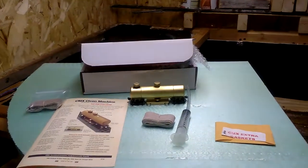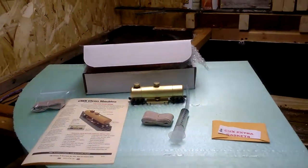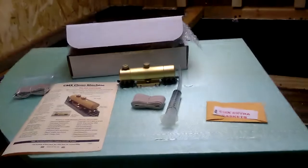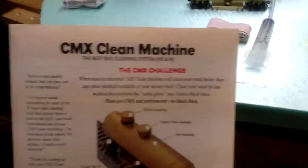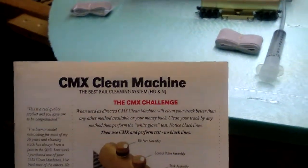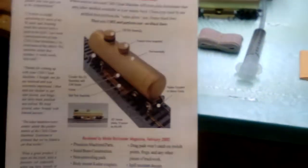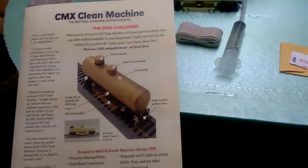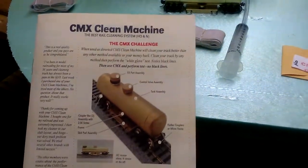Can't really say it's a mail call, but it's from an eBay seller. But let's get with it. I finally, after about 2 years, got around to ordering a CMX clean machine rail car. Of course, you all are very familiar with these. You N-scale guys and HO guys all probably have one way before me.